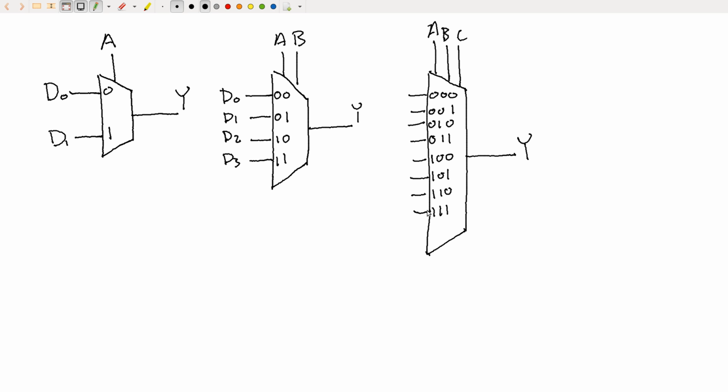Okay, that's all nice, but what are multiplexers actually good for? So it's kind of nice that we can pick one of these 2 inputs, or one of these 4 inputs, or one of these 8 inputs, and copy that to an output. But so what? What do we do with that? Okay, so there's 3 different reasons I want to give you, 3 different places we might use a multiplexer or need one.